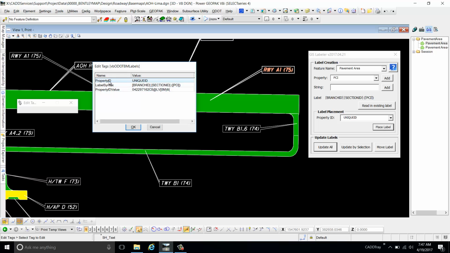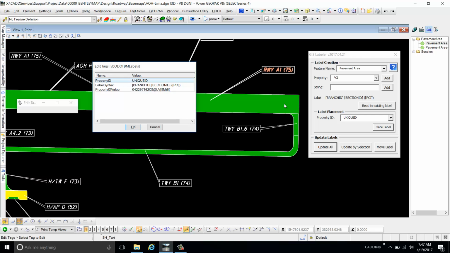There's the property ID, which is what this is right here. The label syntax, which is this right here. And then the property ID value, which would be the value of the ID that you selected here for the given element.